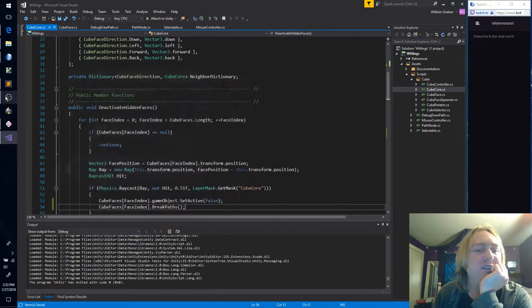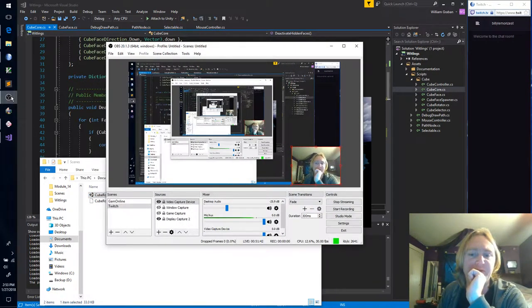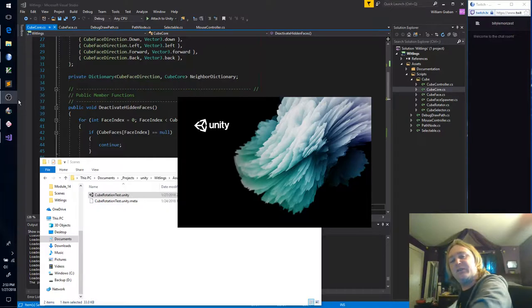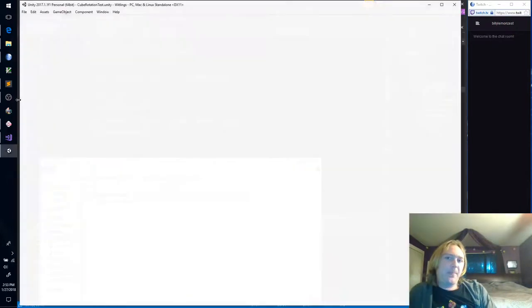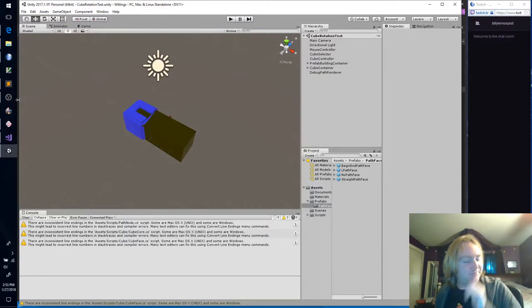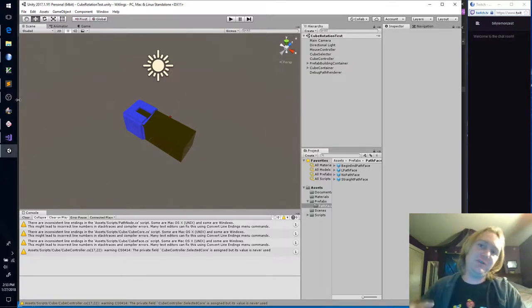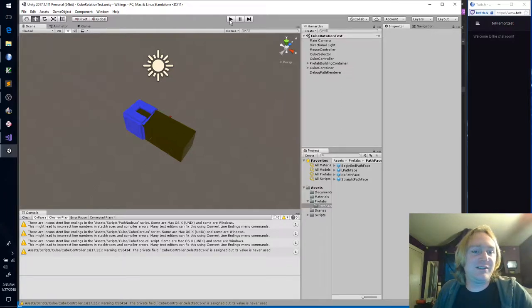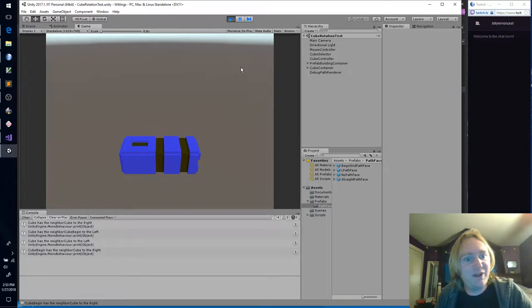I do believe we'll get some runtime errors. How long are we going for? Almost 1 hour. It's so funny when you're writing code. You think you're going to do one thing, and then you spend 30 minutes trying to figure out how to do a thing that you need to do that original thing. Such is life. So let's run it. See our errors. No errors. Interesting.